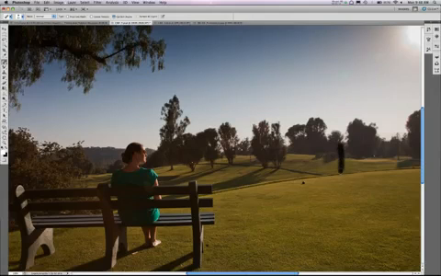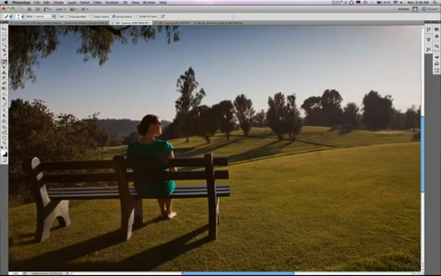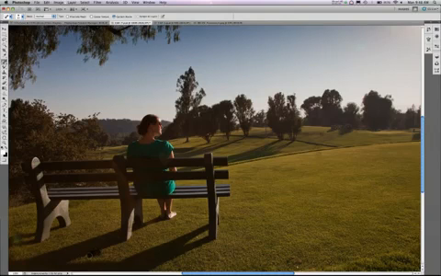Don't have to spend a lot of time. Just click on the area, and we're making a much better guess about the information surrounding that area. So I can come through here and clean up those divots in the grass, and I can even come down to this tricky area with the shadow, pull that leaf out really quickly and easily. Over here, take that out, move that out of there, and even clean up this area right there.